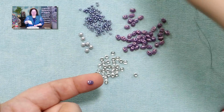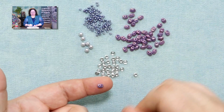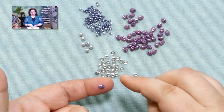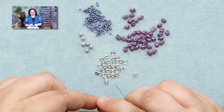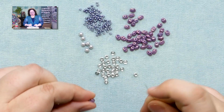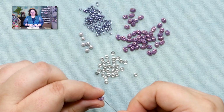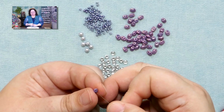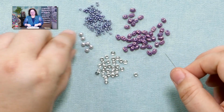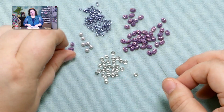So what I do before I even start working on these is go through all my Superduos and look at the holes. There are two ways that work best for me. One is you can hold the bead up to the light, and you can actually see light through the holes. The other way is to take your needle and, super fast, check both holes with your needle, one bead at a time. It doesn't take long.